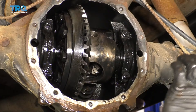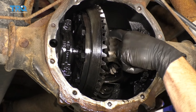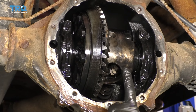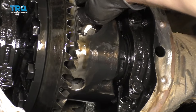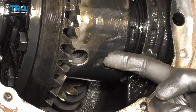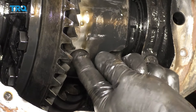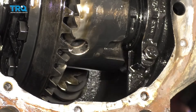Next thing we need to do — be super careful because we're gonna take our finger, put it back inside this hole right here, and be super careful for any pinch points. We're gonna need to spin that differential, bring this back around so we can get the pin up through, and of course the mounting screw back in. So I can see where the pin's gonna have to come through, I can see where the bolt's gonna go through, and I have plenty of clearance to be able to swing my wrench. Put your finger in there and just make sure the hole lines up — if it doesn't, just try to line it up by spinning it a little bit.